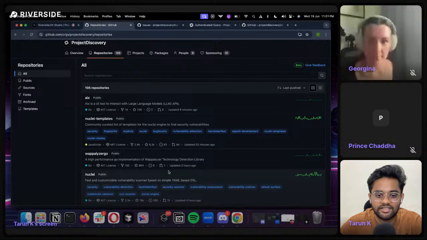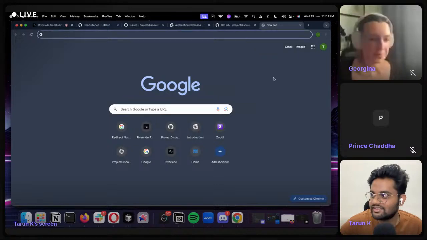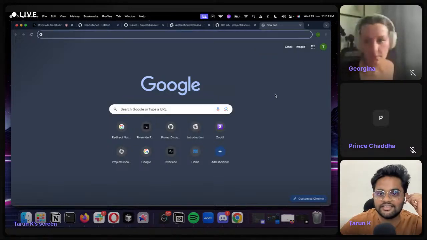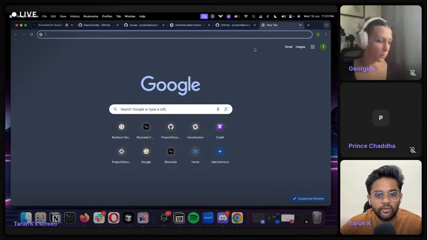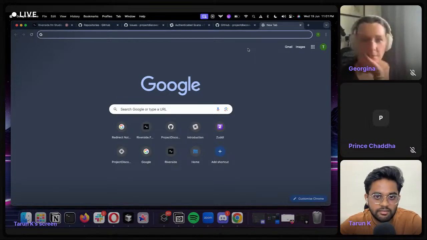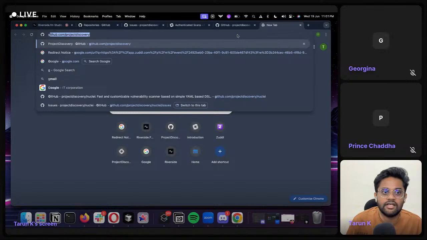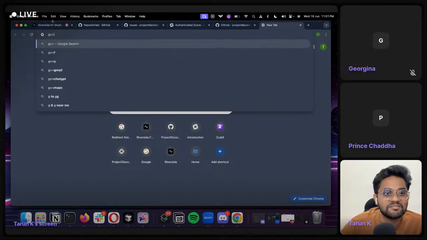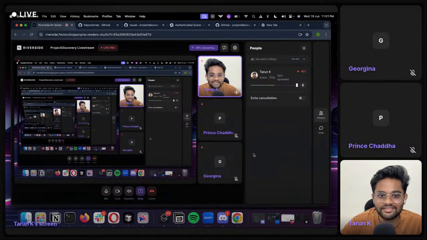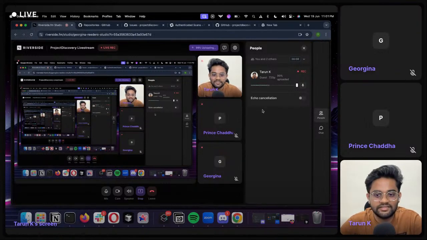So I think I might need to authenticate it. But Prince, do you have all setup ready? Basically it's a browser plugin which will allow you to generate Nuclei templates, and it will use the current web page you are visiting. For example, if you are reading some POC of a Nuclei template and you have this plugin configured, sorry, am I audible? Yep, I can hear you, no problem. Prince, do you want to chime in?